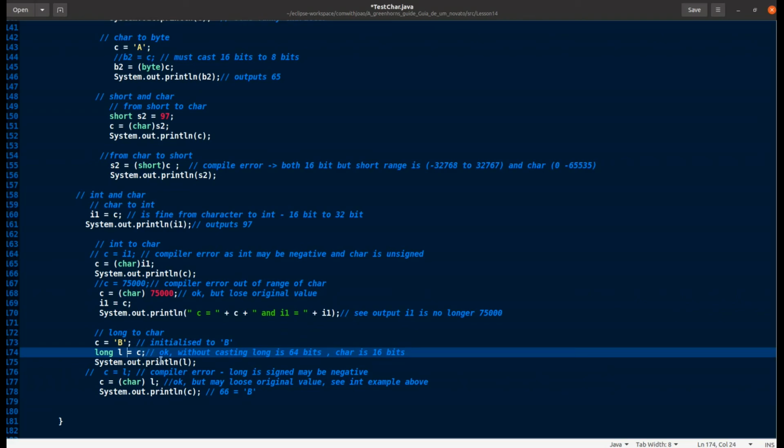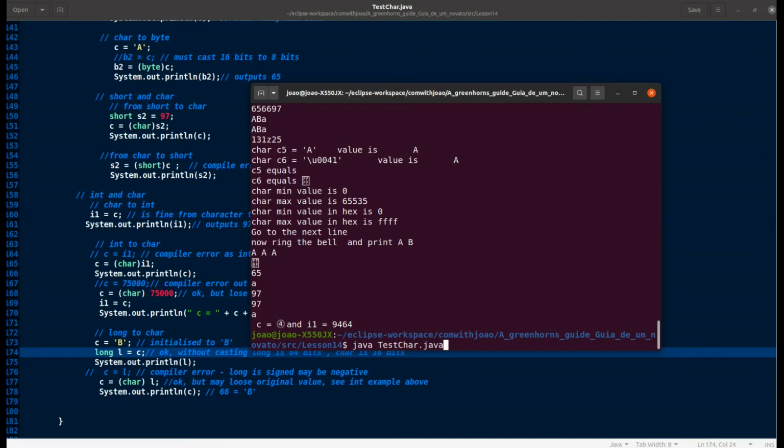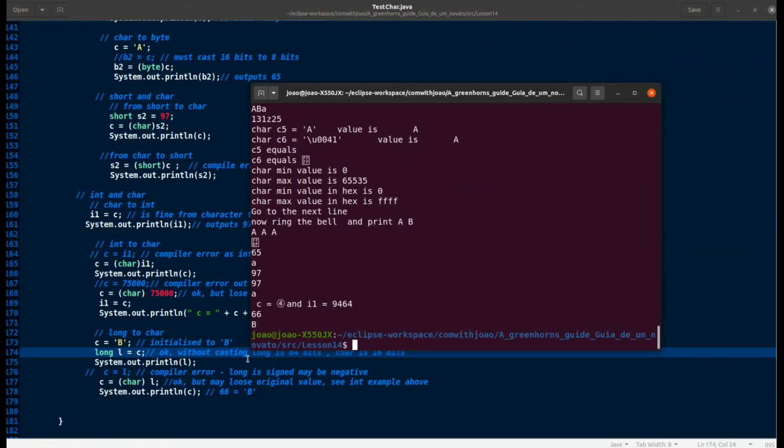So here we should get a value of 66, because we're going from the B value to its int value, and then from the int value back to the char value. So let's just save that and run it. As you can see, the last two outputs, that one there is 66 and that one there is B.